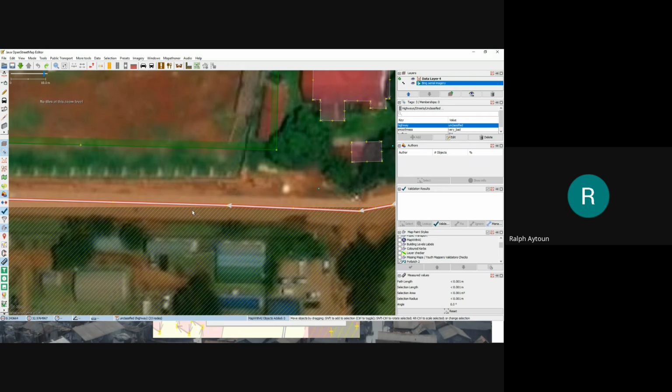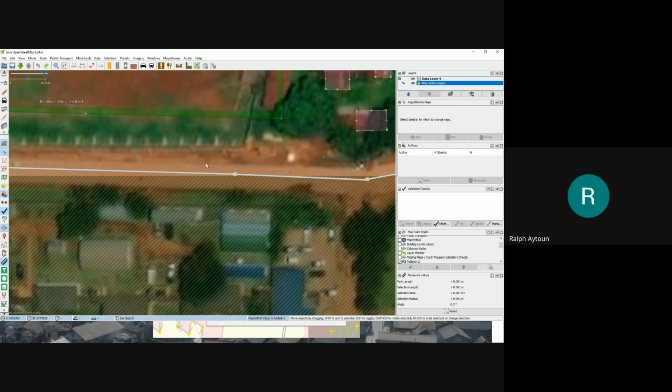So let's just zoom in here and have a look at the width of this highway. To measure that, I use my line tool. So I press A on my keyboard, which gives me my line tool. I select one side of the highway and I run my tool across to the other side of the highway.